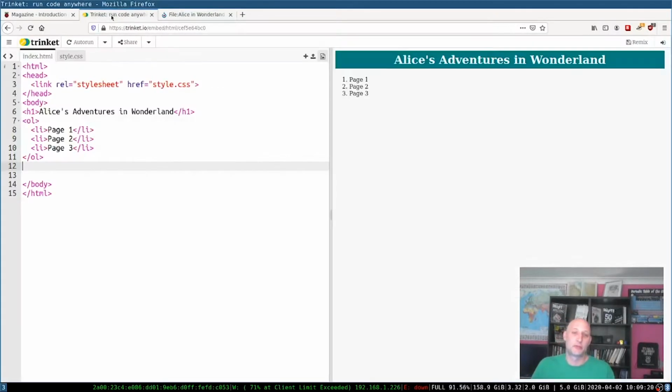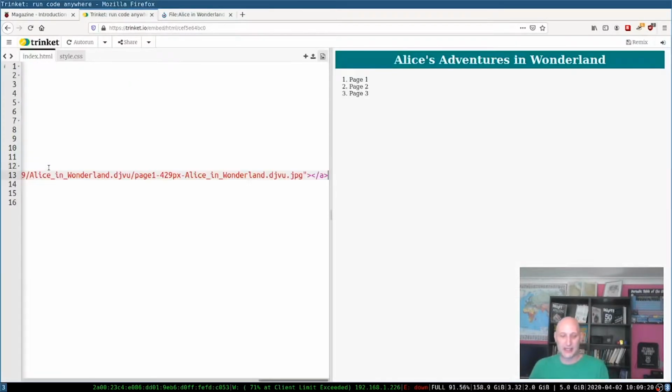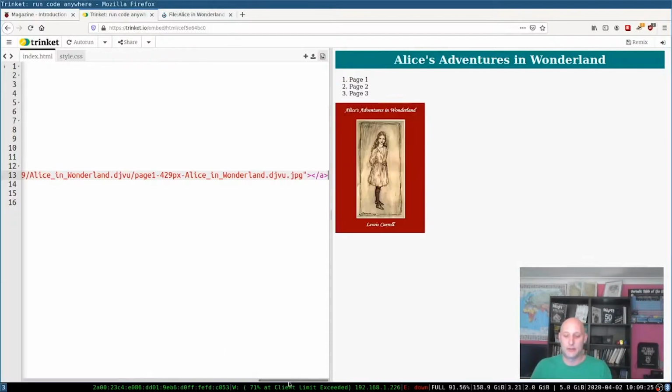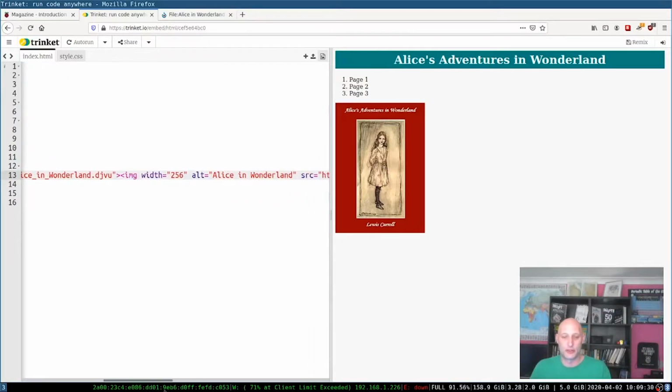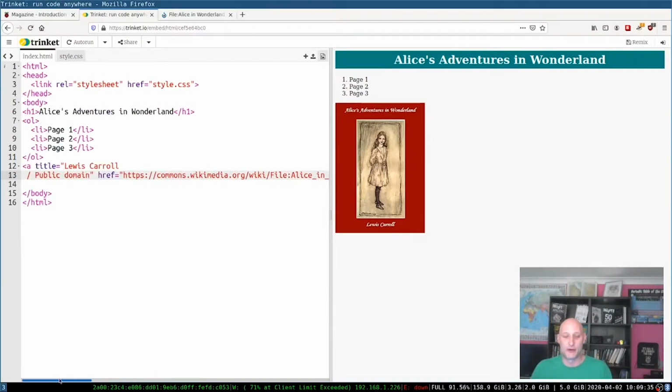And I'm going to come over to my trinket again, and I'm going to paste it in there. Now that automatically puts the image in for us. Here's the image tag part. Let's just scroll forward a little bit. There's my image tag part. And this part before it is just saying what the file is and where it came from. And there you can see that word there. It's in the public domain. So we're allowed to use that without any problems.